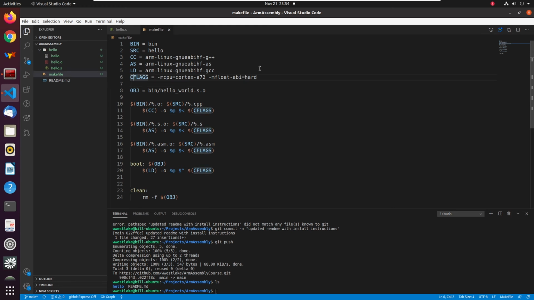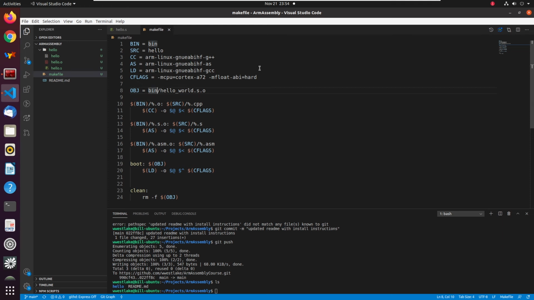And then we've got some C flags here because it's going to set the CPU to a Cortex A72. I'll talk about that a little bit. These are different kinds of ARM devices. I didn't use them below, but we weren't doing anything that a basic ARM couldn't do anyway. And then I've set the float ABI to hard, which means it's in hardware mode. And that's what I'm using up here now, the hardware versions. I think I used the EABI version before.